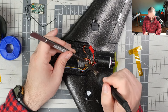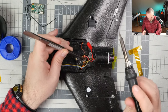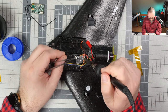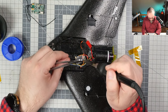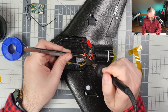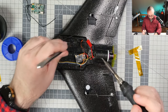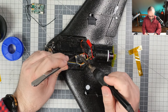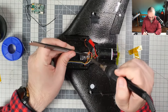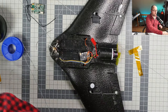One. The joint looks kind of dry. I should get new glasses. And the last one, 3, and hopefully that's all with the soldering for today. What will be left will hopefully be only the configuration. So, okie dokie.